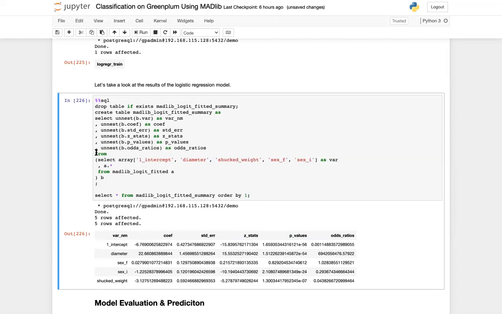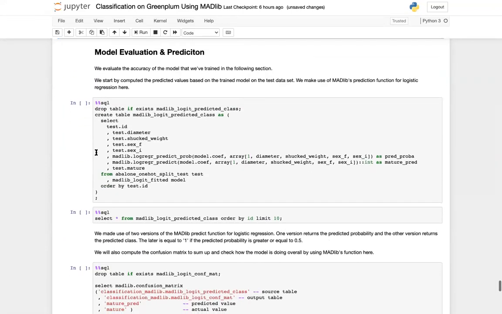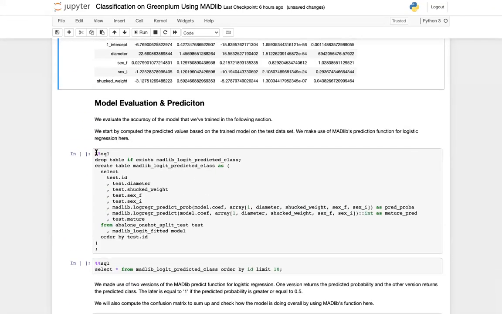After we have trained this model, it makes a lot of sense to evaluate it and assess whether or not the accuracy is of a quality that we're comfortable with. And so we evaluate the fit of the model in this following section. Let's begin by computing the predicted values for the test data set, right?